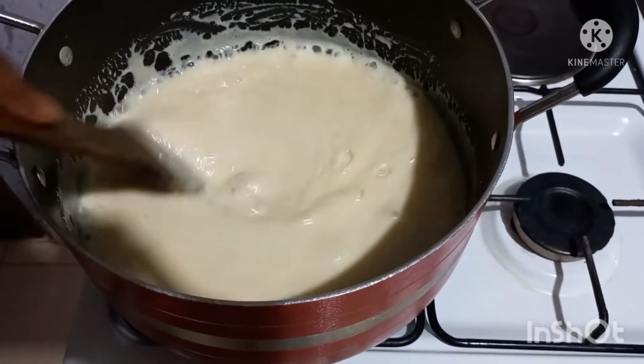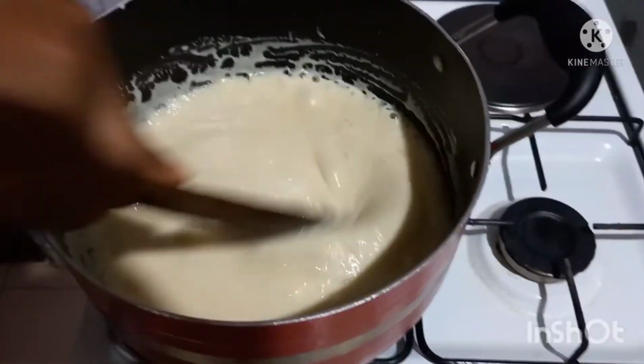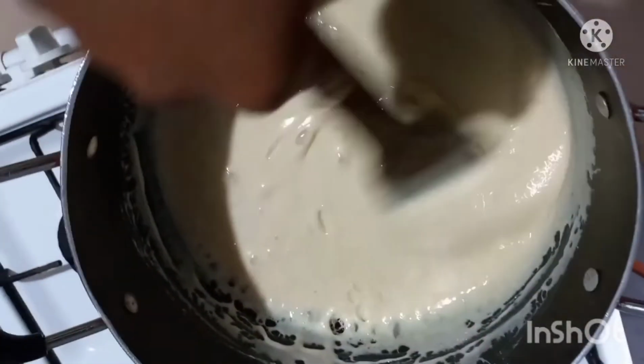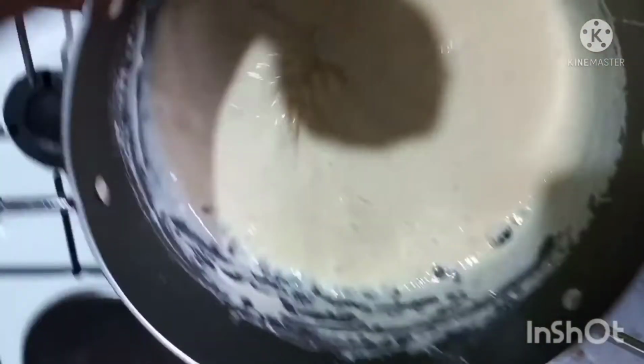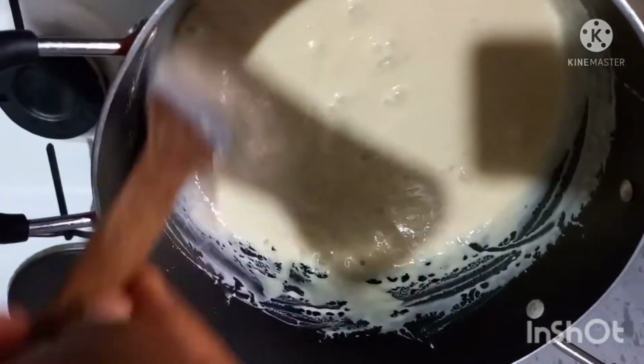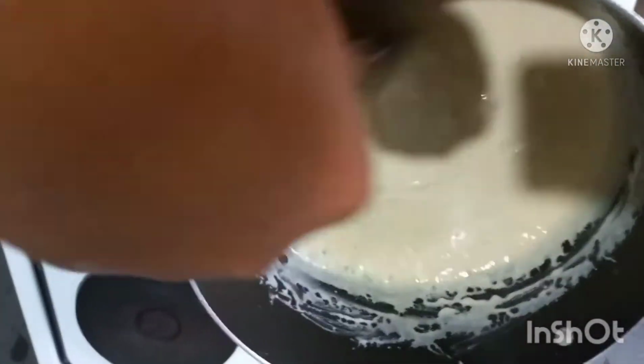But I won't say it was fun, because I'm not really used to all these vigorous exercises. So basically, stir, stir, stir. This recipe needs a lot of stirring. As you can see, my milk candy is beginning to thicken because it's getting hotter. The water in it is beginning to dry. I'll keep on stirring it. You will see the color change. Very soon the color is going to change.